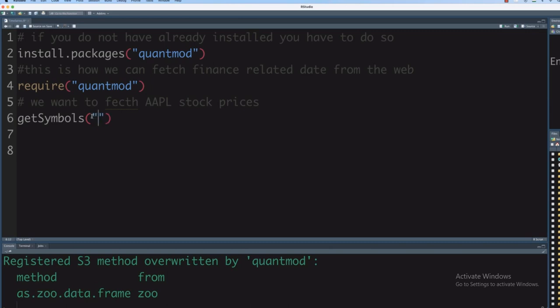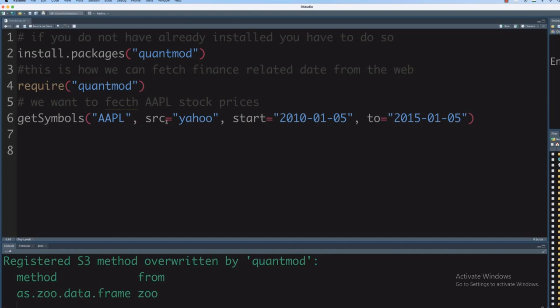So first of all, we have to define the ticker name AAPL. Then we have to define that the source is equal to Yahoo Finance. And we can define a time range, a start date and an end date. So we would like to start with 2010, for example, January the 5th. And of course, the end date is 2015, January the 5th.